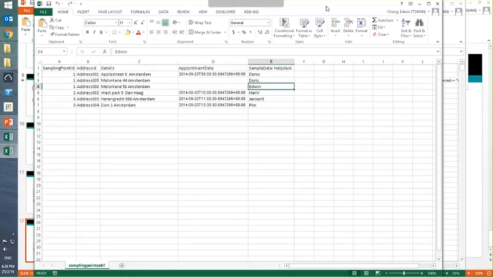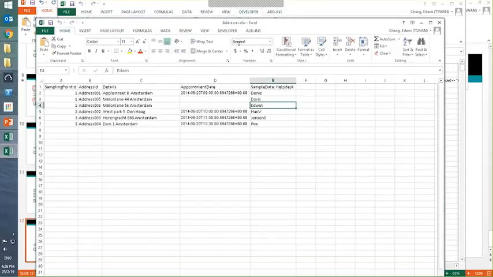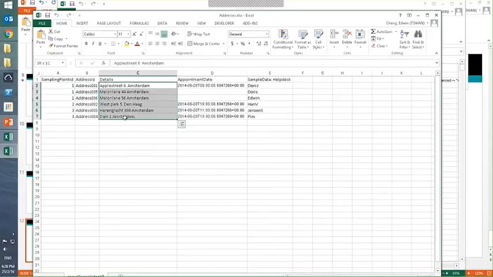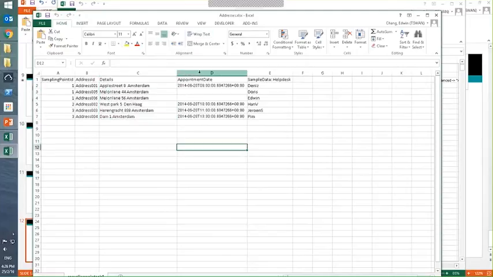You can check the details, like this one is for uploading addresses. So you will see there's a field sampling point ID, because before you can upload addresses, you need to upload sampling points first. So there's a column to specify the corresponding sampling point ID, and then the address ID. This should be unique. And the details of the addresses, and there's a column called the appointment date, because you can make an appointment in advance or just leave it blank. Then there will be no appointment for that particular address.